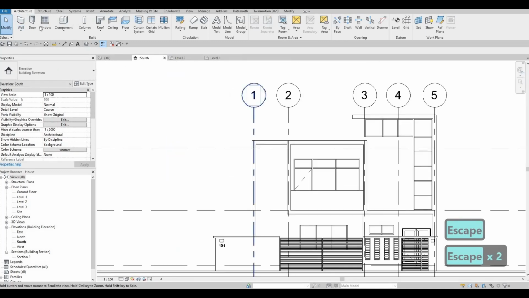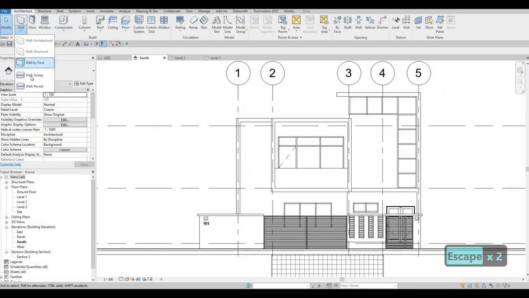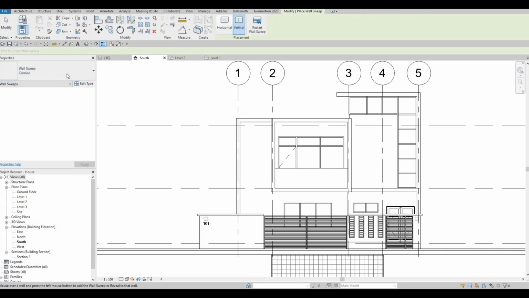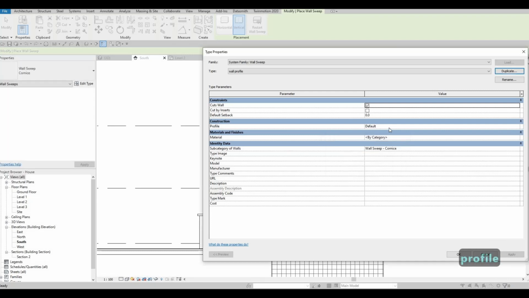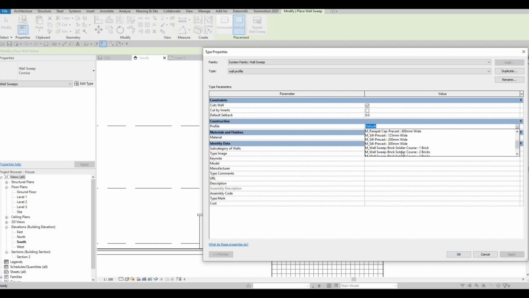Let's go back to south. Wall sweep. Change this. Let's edit this duplicate. Wall profile. And then under wall, under profile, we could see our wall profile right there.